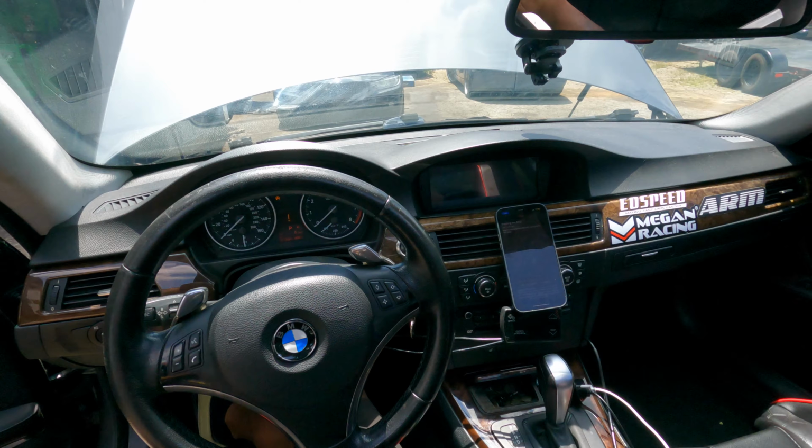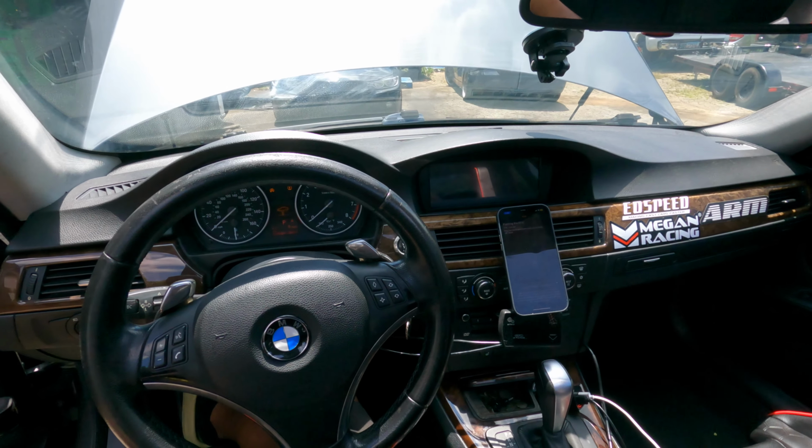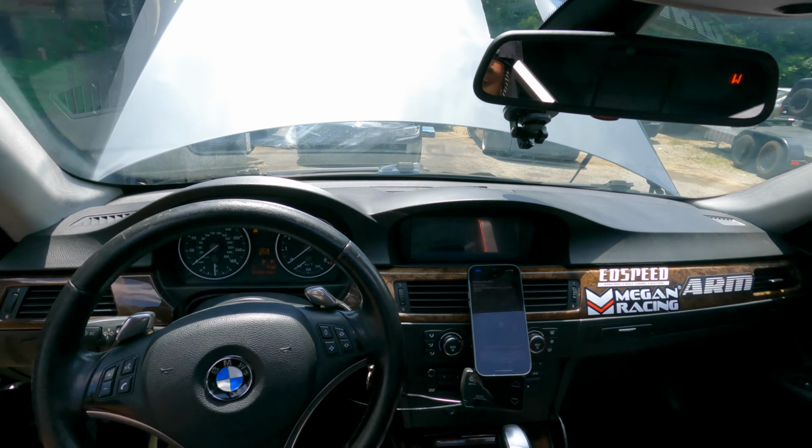Then he about to hook the scanner up to the DME area. All done, and then I might do the log on the way home, or I might do it later tonight, cause it's mad hot outside, bro. I think it's like 93. It felt like 100 out here. You know, Georgia humidity is crazy. Yeah, we doing this, and it's about to be finished in like a minute.